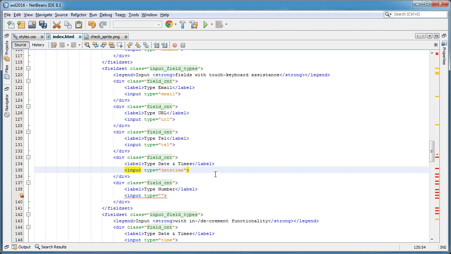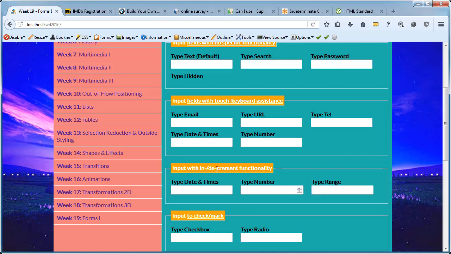Then also we have a meaningful type here if we want our users to enter a date and a time localized, so according to their local time zone, so that one does also exist. And also what exists is week and month, so whenever we want our users to enter either a week or a month, from which they can select or insert a week and a month. So these are 6 different types here that relate to date and times.